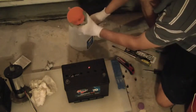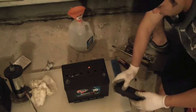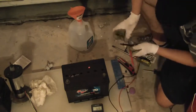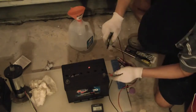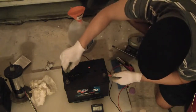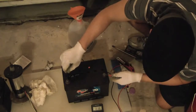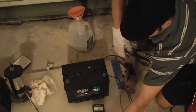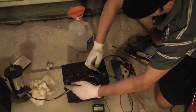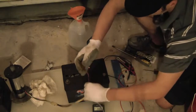But while it's sitting here, let's do a quick voltage reading and see if it's still conductive. Sure it is a little bit, since we've seen a little juice with the baking soda. There's got to be residue. Yeah, 10.78. That's something. Still spins the motor good.